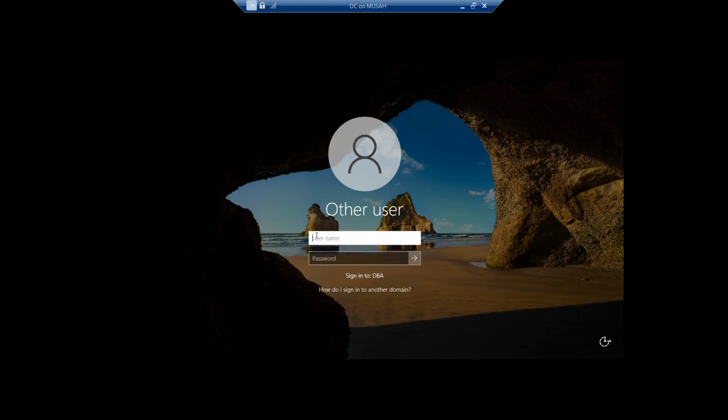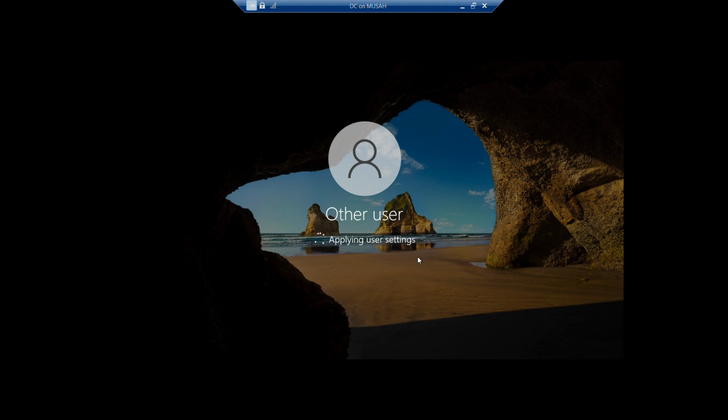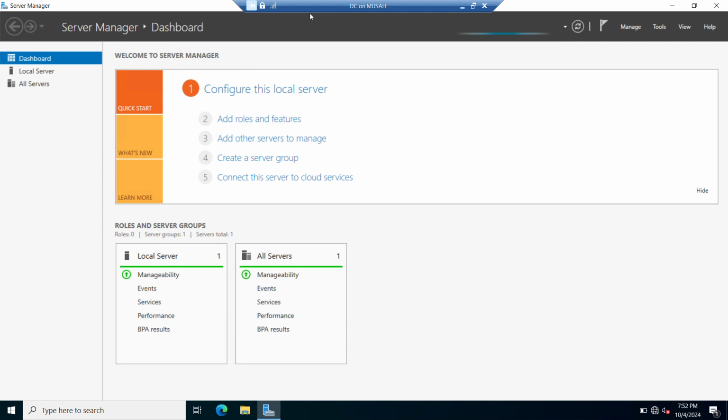Alright, now I'll log in to my domain. Now you can see I'm signing in to the domain, which is dba.com. So let's sign in. Alright, now we've set up our domain, or we've promoted our server to be a domain controller.